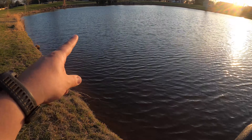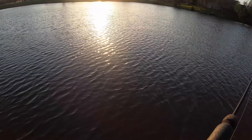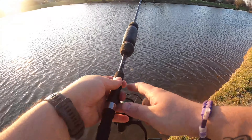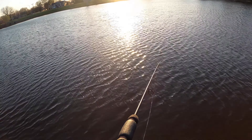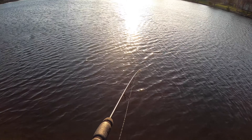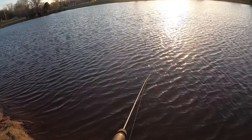All right, so we made a little move. We were right over here in this area - I wasn't getting anything over there so I decided to make a switch. It's probably going to be a little windier, I apologize. But this side over here is just sand, and then probably 15 feet out there's like grass and some vegetation underneath. Still trying to catch us a crappie - we haven't caught one today. But we did catch a three-pound bass, which is awesome. It is 7:57 in the evening. It's getting dark, but the wind finally started to calm down.